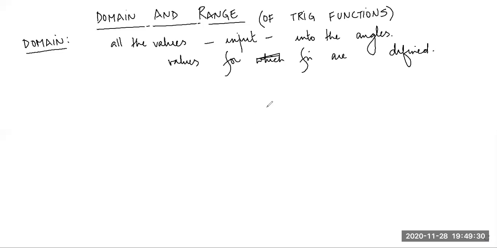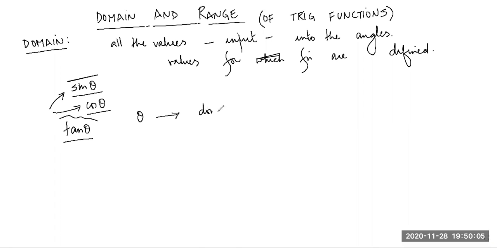All the values of theta, when we talk about sine theta, all the values of theta for which sine theta is defined. I'm talking about all the values input into the angles, meaning all the values of the angles. For sine theta or cos theta, you won't be able to understand better, so better we understand tan theta. Now, can all the real values of theta be considered the domain of tan theta? Let us see the answer.